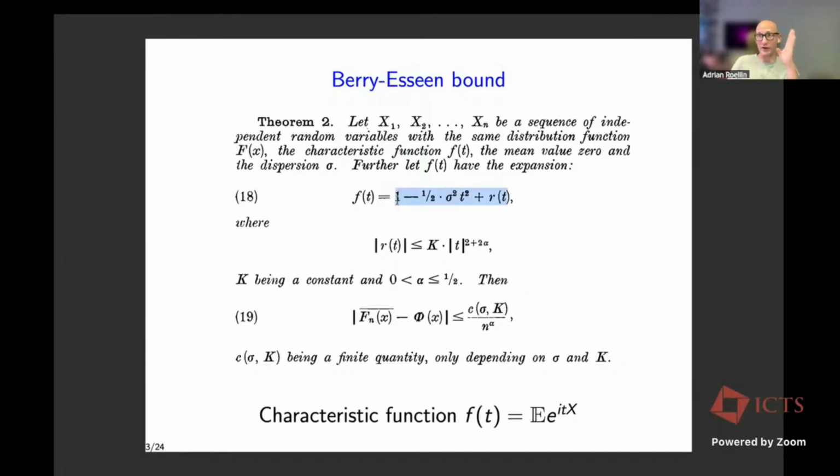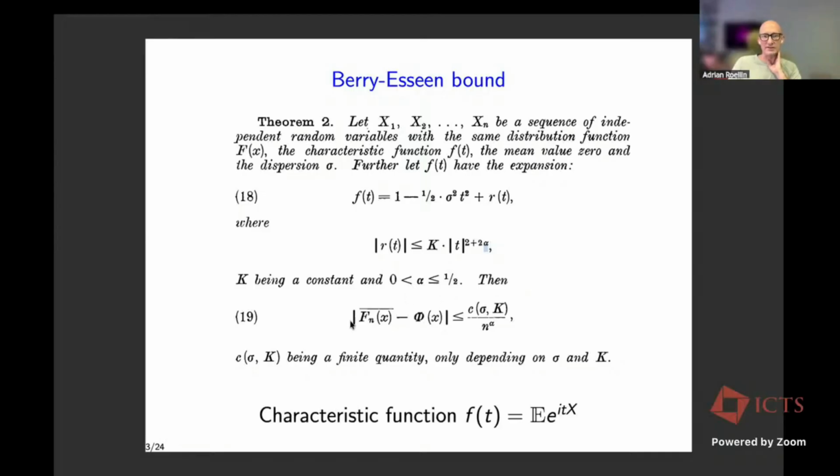about 0. Sorry, it's not about 1, it's about 0, and it decomposes into moments. So the 0th moment is just 1. The first moment is 0 by assumption, and the second moment comes out as sigma squared, and then we have an assumption on the third moment, or rather higher moments, in this case variance plus a little bit, or if you want to go to third moments, this would be the case alpha equals a half.